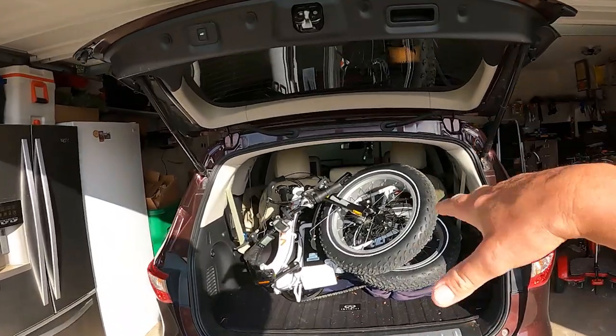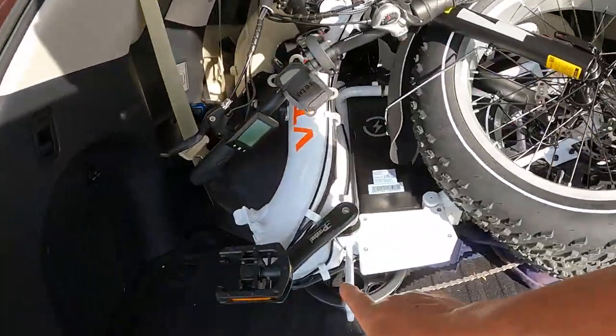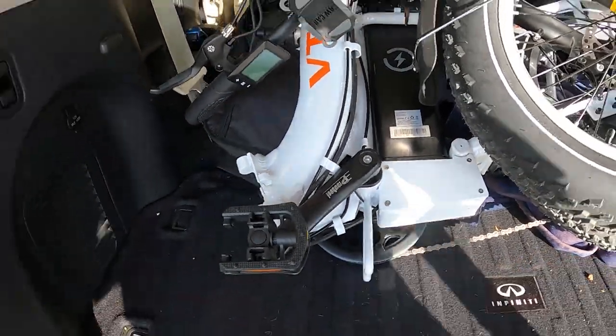Let's see how we can fit two of them in there standing up. It's got a kickstand for it to rest on. That's pretty handy.